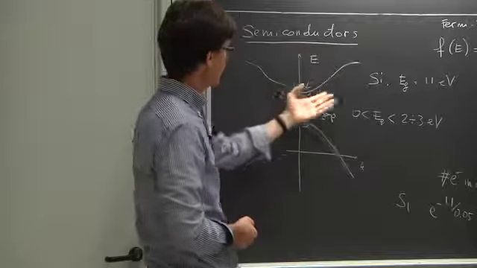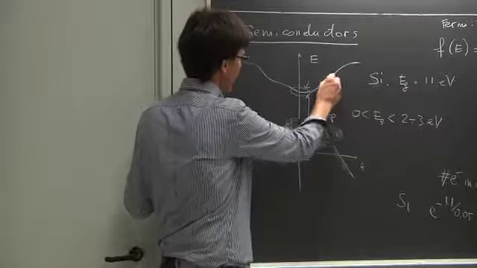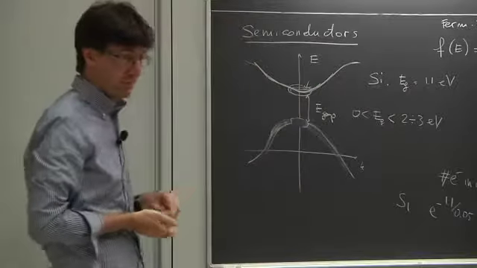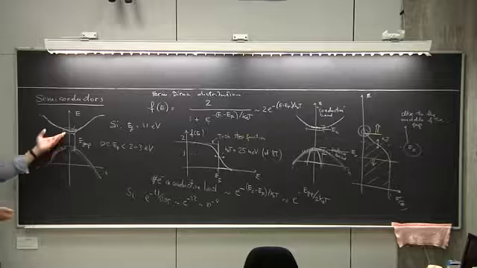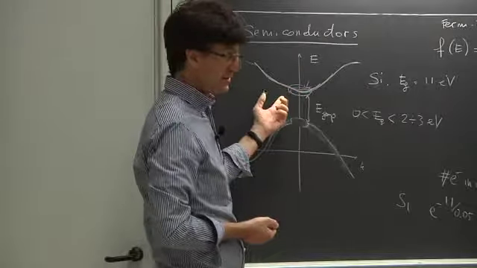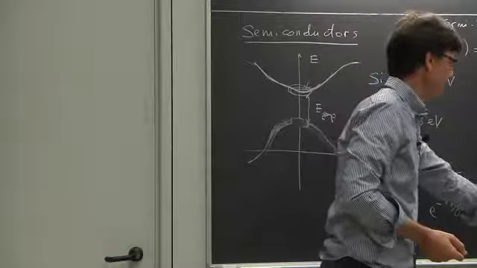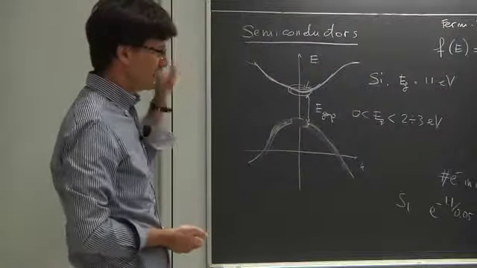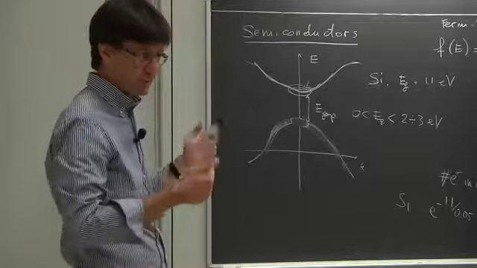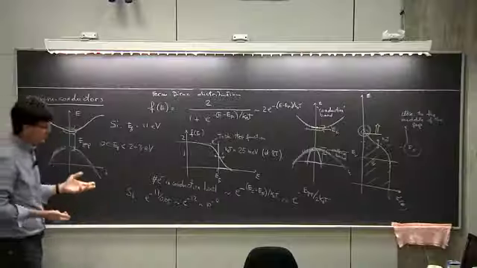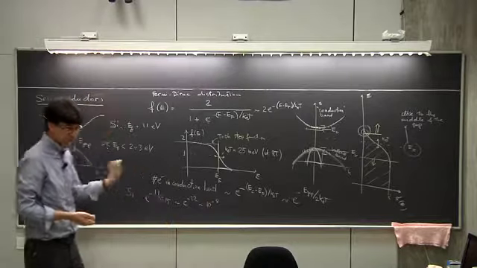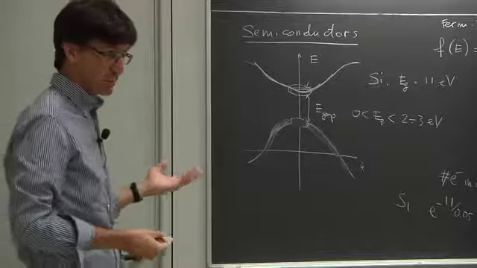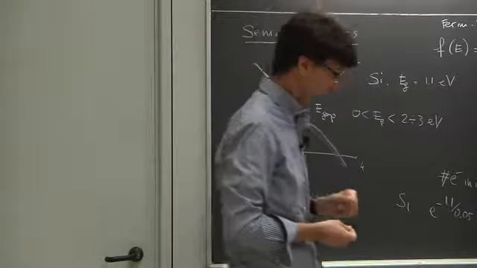Because you now can think of this as almost like a free electron band, where the electrons are located close to the bottom of this free electron band. Okay, so they will behave like a metal, like a metallic system. Although, of course, you have a very small number of electrons that do that, not like the monatomic alkalis that we studied where there was 1 electron per cell. Here we have something of the order of 10 to the minus 8 times less electrons available. But they are measurable. It gives rise to conductivities which are measurable.